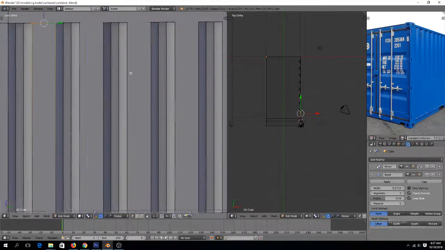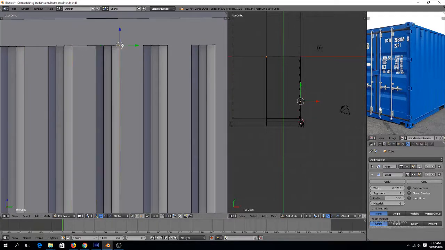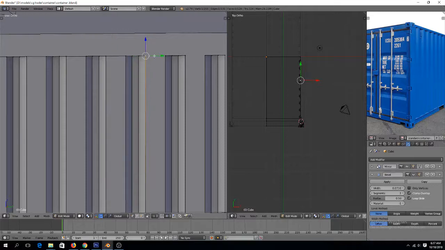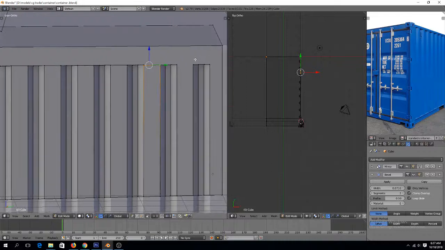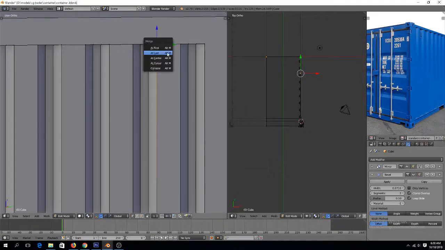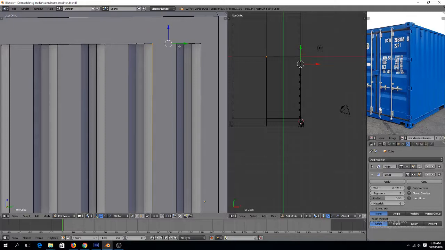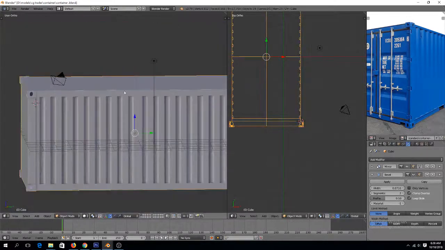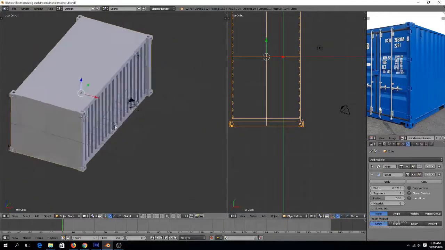You can also join these vertices here. Okay, we have that.